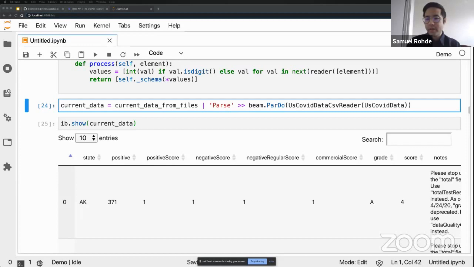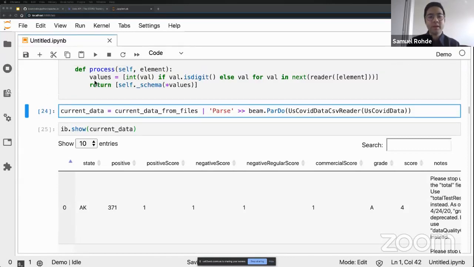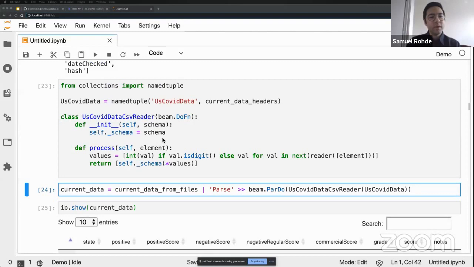So I guess this kind of answers a question later on. In a DoFn, you have control over the execution context in a way. So you can add timers and you can add state between each execution of this DoFn. This DoFn is executed for each element in your PCollection.